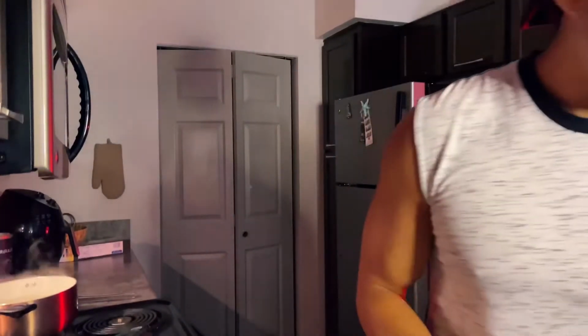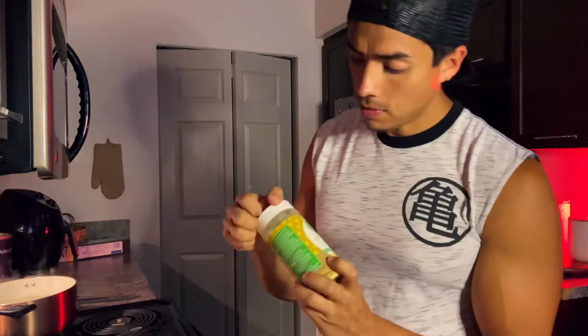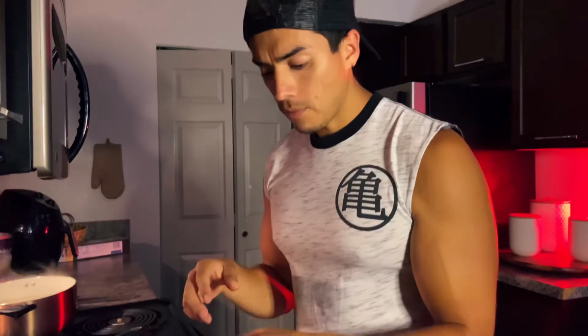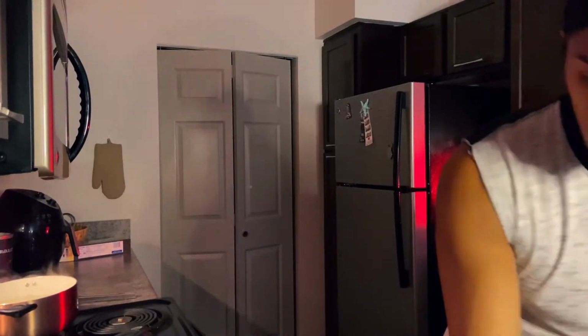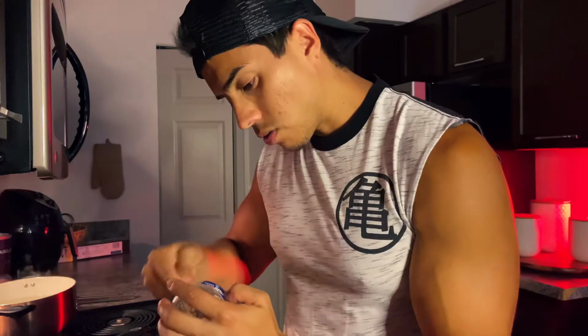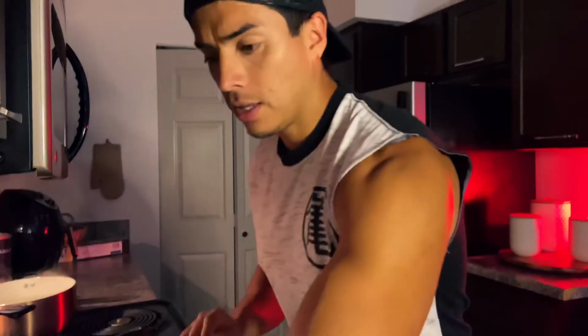Okay. You're going to need nutritional yeast. Levadura nutricional. Le vas a poner bastante porque esto es lo que le va a dar un buen sabor. Vas a necesitar cebolla, okay? Put it in there. And then if you have some garlic, that will be great because garlic is always great. If you don't like garlic, it's optional. I'm running out of garlic, so I'm just gonna put everything I got left in it.